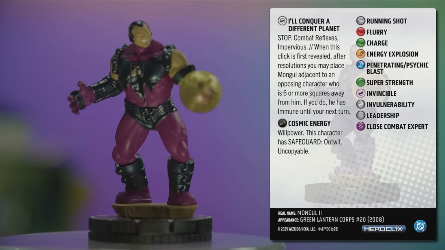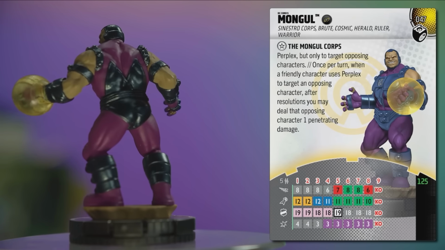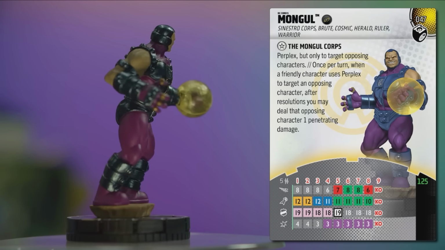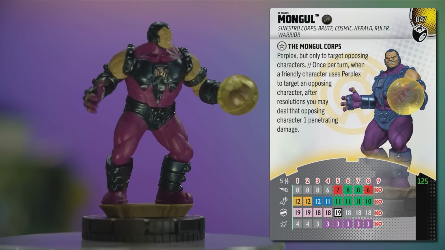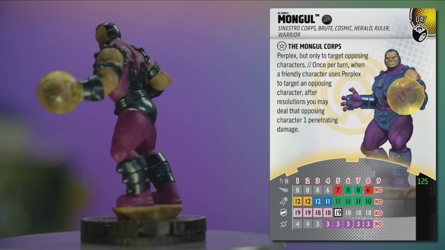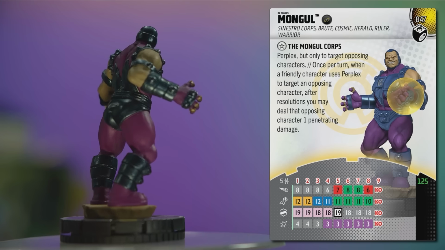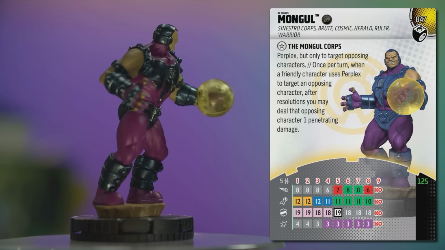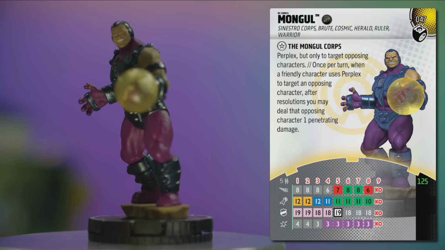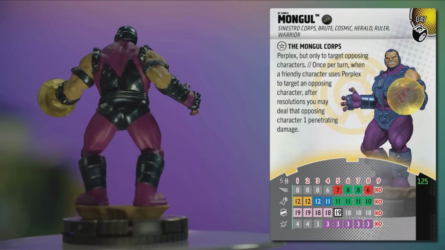Sheesh. Holy heck. If we look back at the front of his card, that happens right in the middle of his dial with a 19 defense with combat reflexes and impervious, and you're placing him adjacent. Wow, that is tough. I like this guy a lot, dealing some free penetrating damage when a friendly character uses Perplex to target an opposing character after resolutions. I mean, it doesn't say range or anything. Jeez Louise. I mean, I know he's 125 points, but wow.